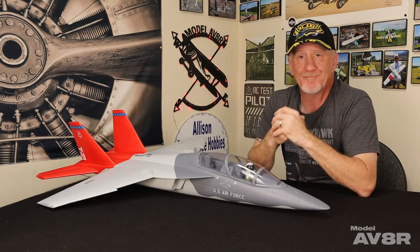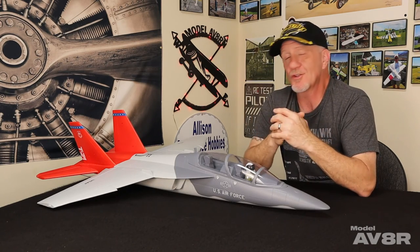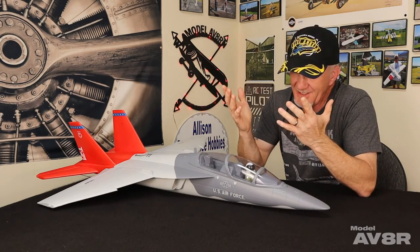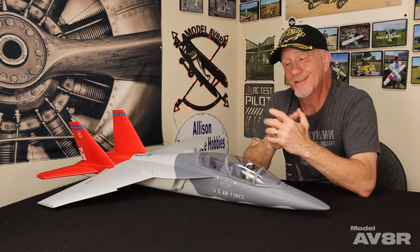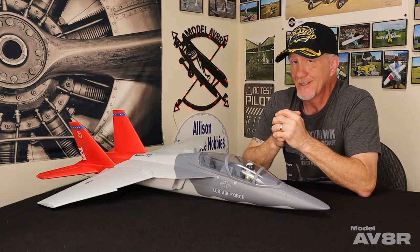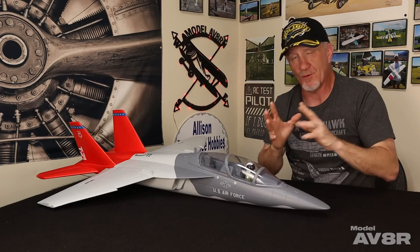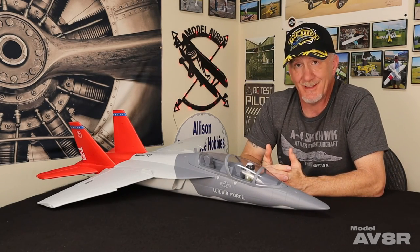It's a simple jet. It's easy to fly. Would it make a good first EDF? Absolutely. If you can fly a sport plane, you can fly this jet. Is it going to prepare you for bigger, heavier, nicer scale jets? Probably not. You need something that has a rudder for that, but bear in mind, XFly doesn't make any claim that this is a good first EDF to prepare you for stuff like that, just that this is a really fun jet, and that it absolutely is.